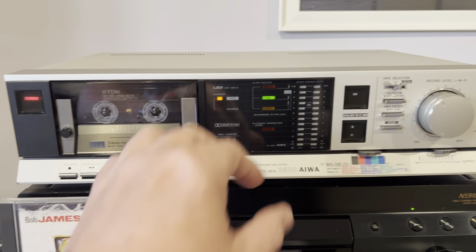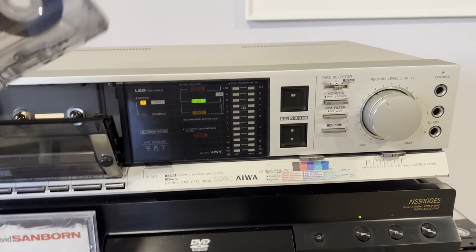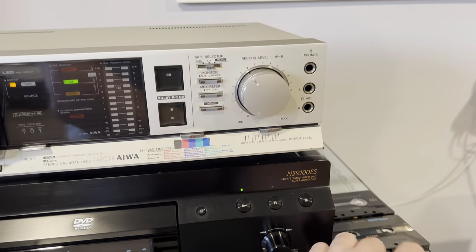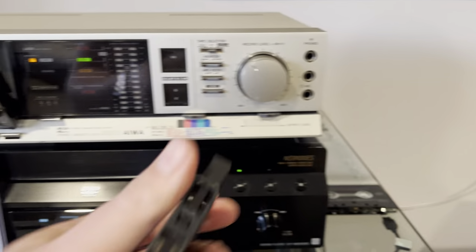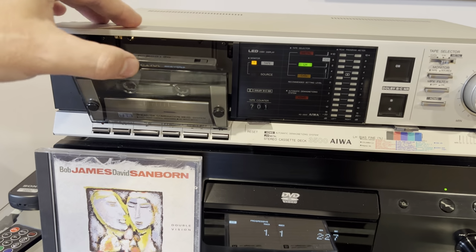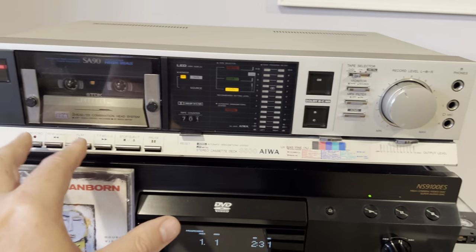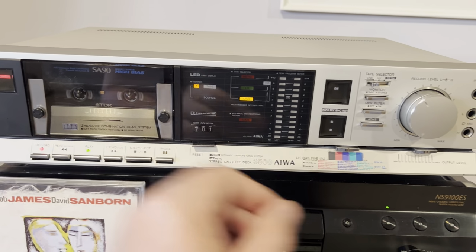Okay, as you may hear, it does a good recording with Dolby, without Dolby, lots of high frequencies. I like it. Okay, now let's see chrome tape. We will be switching for the next song recording.